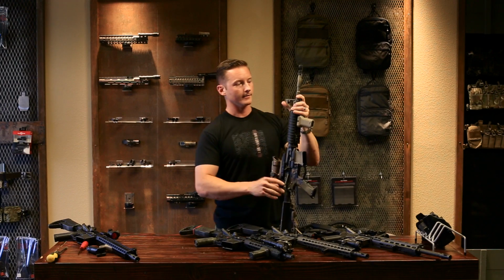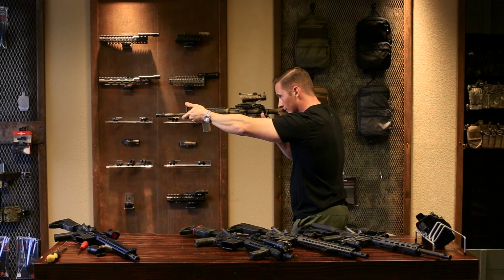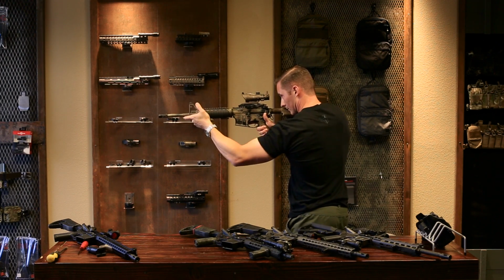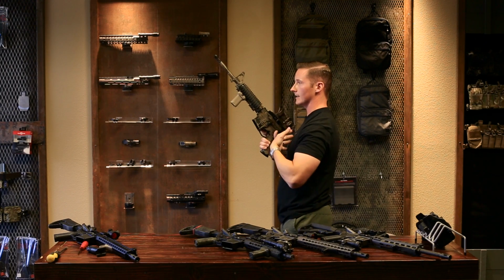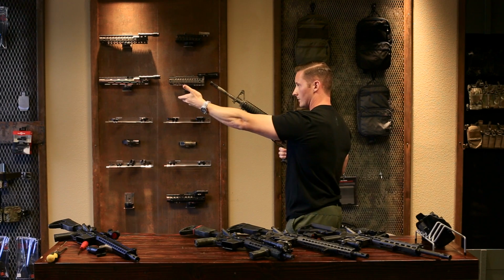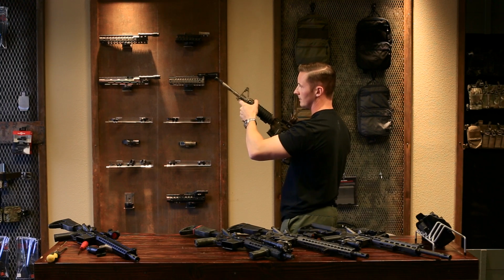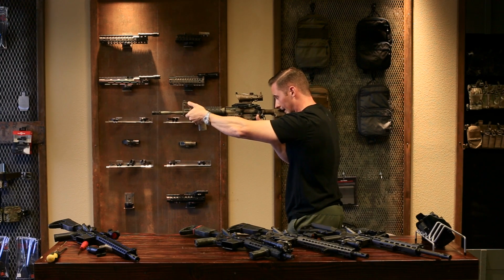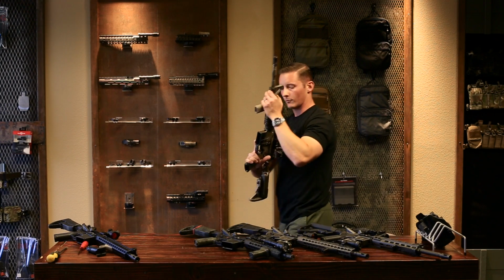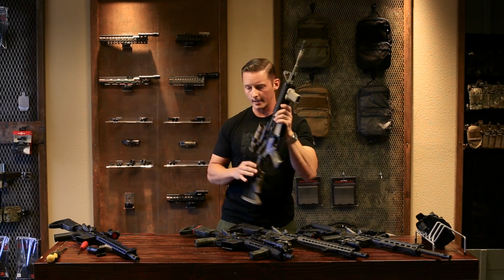So what do I have to do now? I have to bring my hand back closer to me so I'm able to grab the rail itself. As you do that, don't do what's naturally done by a lot of folks and drop the elbow, which starts to blade the body. What I want you to do to maintain the same posture and stance toward the target is bring your hand towards your face. As you bring your hand towards your face, it'll flatten out and you're looking at the palm of your hand, which is where you meet the accessory. So coming out, closing my eyes, coming back up and referencing the same way. It's in a different spot, but I'm a little bit more biomechanically efficient with this shorter rail section.